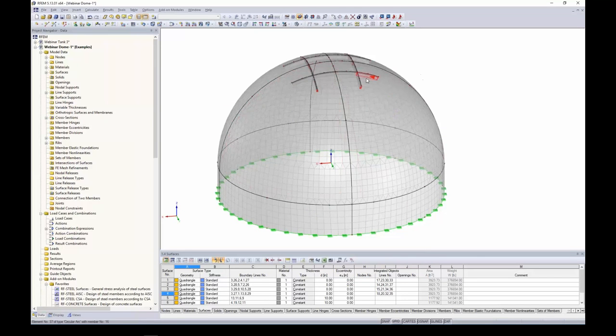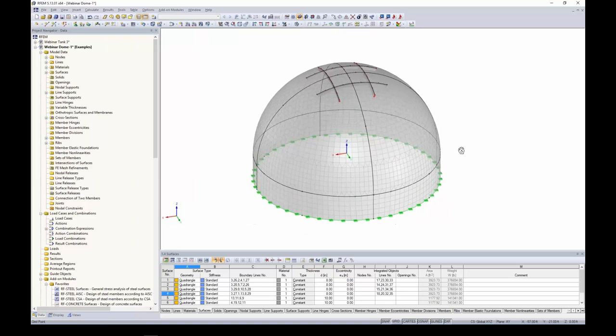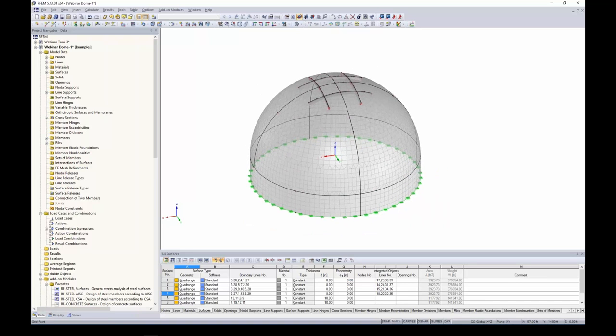Everything is tied into the nodes, to the lines, to the members, to the supports. I don't have to do anything manually. We can even put in FE mesh refinements if we'd like to. Now, you don't even have to generate the FE mesh. This will automatically be done every time we go to run an analysis, but I just wanted to show you here what that FE mesh may look like. Okay, we are now ready to move on to loading.